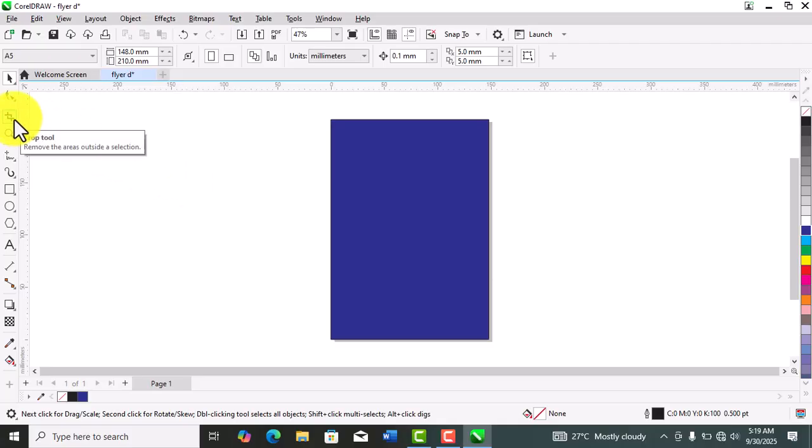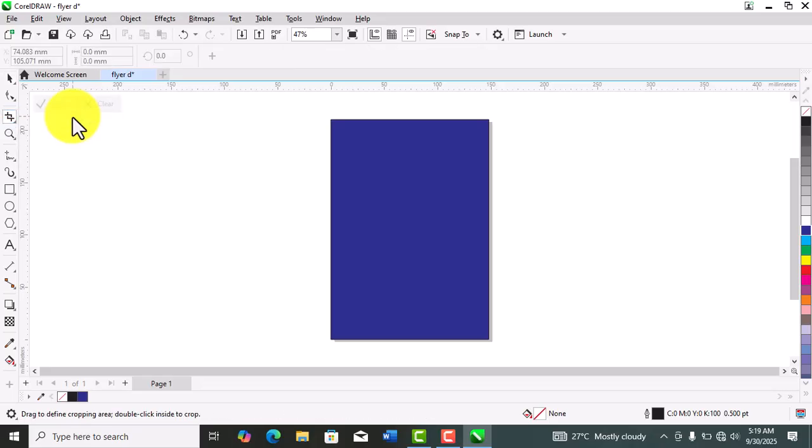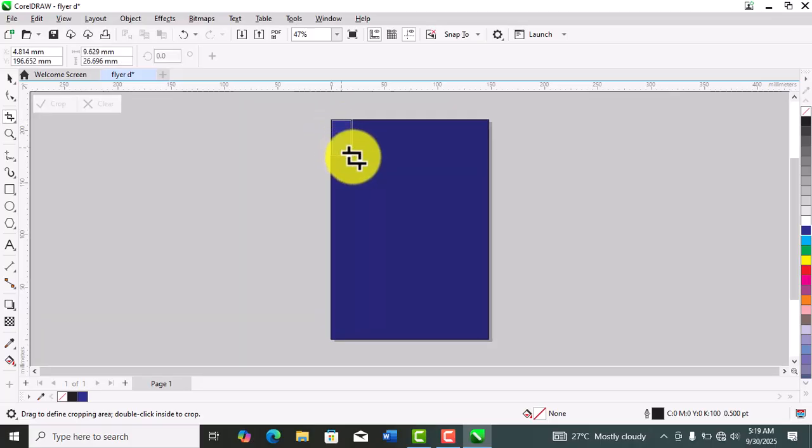this is the crop tool. Under the crop tool, I told you that it has some others: we have knife, virtual segment delete, we have eraser, but the basic one here is the crop tool. Now you will see the work right now. If I want to crop this area, maybe I want to cut away this area, so I just want only this area to be reflected here. So I will come down here.